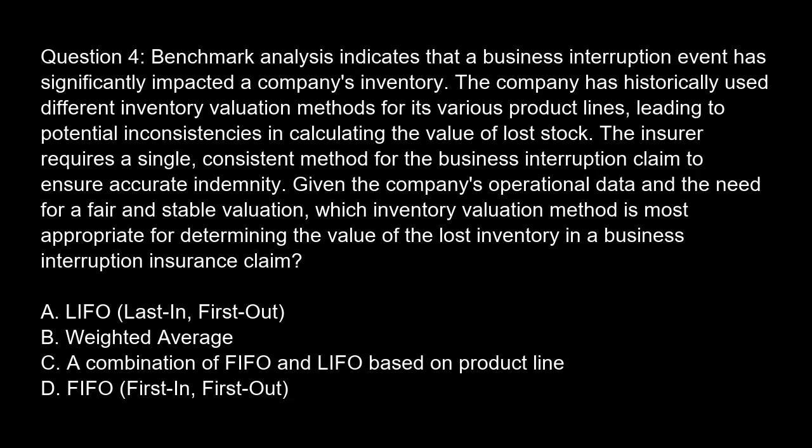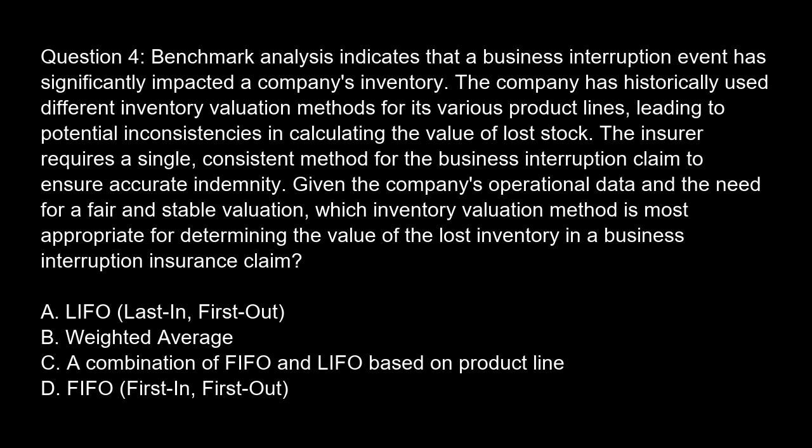Benchmark analysis indicates that a business interruption event has significantly impacted a company's inventory. The company has historically used different inventory valuation methods for its various product lines, leading to potential inconsistencies in calculating the value of lost stock. The insurer requires a single, consistent method for the business interruption claim to ensure accurate indemnity. Given the company's operational data and the need for a fair and stable valuation, which inventory valuation method is most appropriate for determining the value of the lost inventory in a business interruption insurance claim?